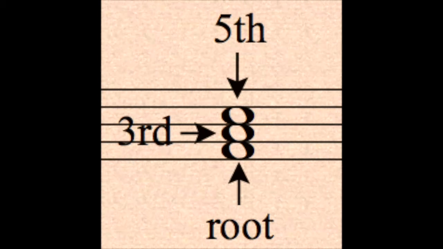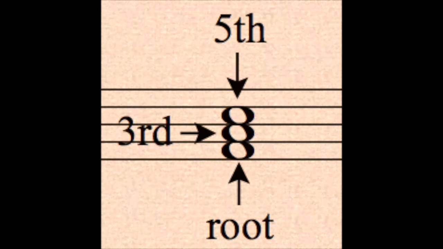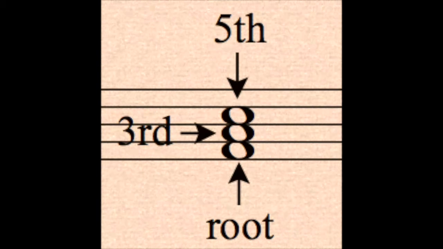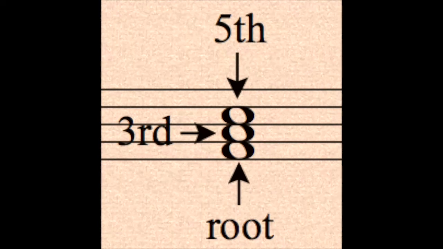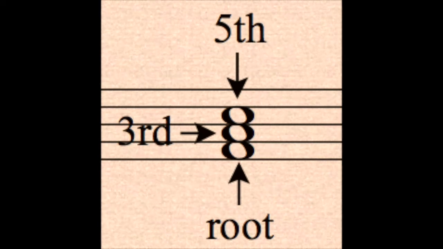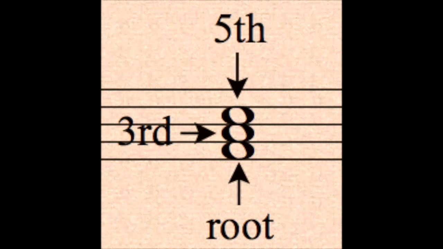A triad is a 3-note chord formed by 2 consecutive thirds. A triad must be on 3 consecutive lines or 3 consecutive spaces. However, it cannot have consecutive letter names. A triad uses every other letter in the musical alphabet.